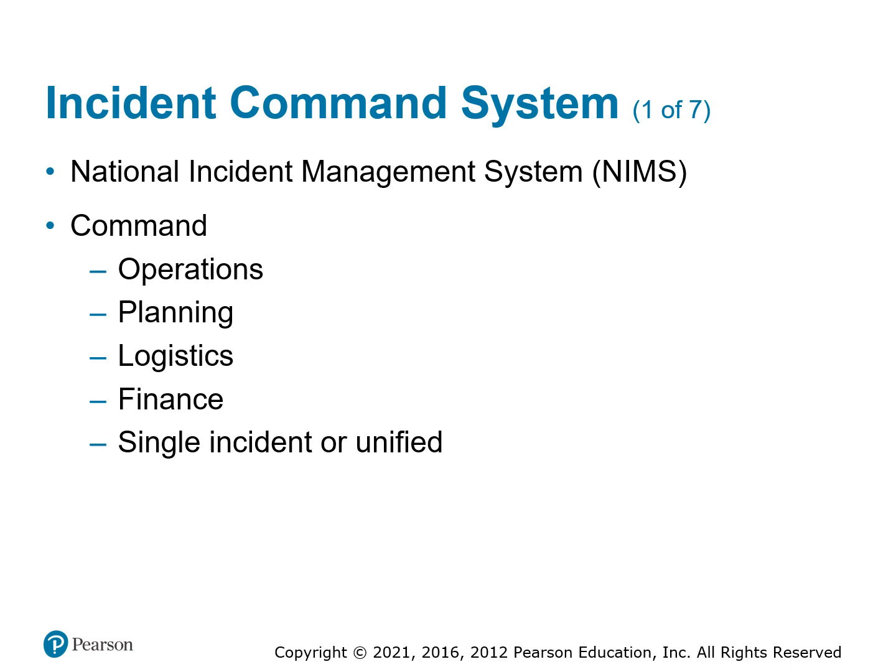NIMS, or the National Incident Management System, is centered on concepts for preparing for, responding to, and recovering from major incidents. Incident Command provides clear management framework for all types of large-scale incidents. So under the command structure, we have operations, planning, logistics, finance, and then it can be a single incident or unified. So a single command is the fire department alone or the ambulance alone is in command of the scene. A unified command is where we have police, fire, and EMS all working in a command center together.